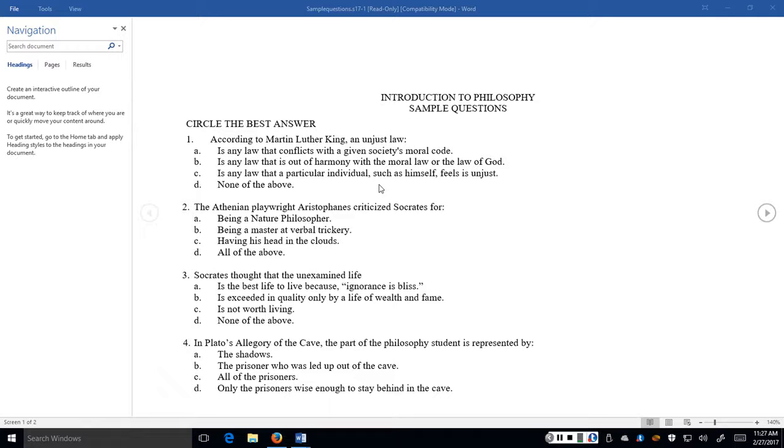And so if a parent punishes a child unjustly, he says the child has no right to strike out against the parent. And so he doesn't have any right to strike out against the state, even if it punishes him unjustly. Yeah, you had a hand up? Yes, I was saying that number 2 answers number 7. If you know 2 to be correct, and you see the piece with Socrates being criticized, and you come down to number 7, and you see the piece about the head in the clouds, you know it's false because it's true.